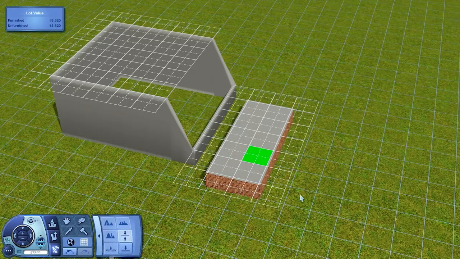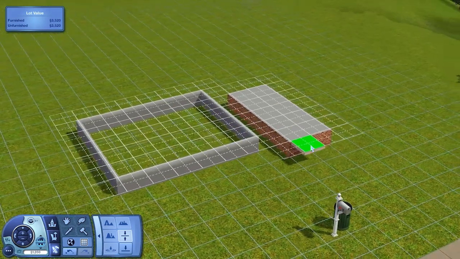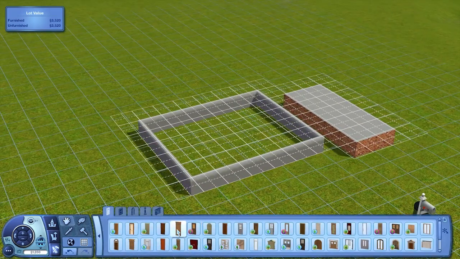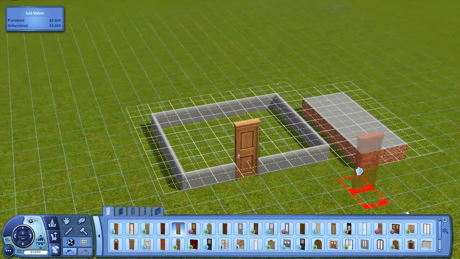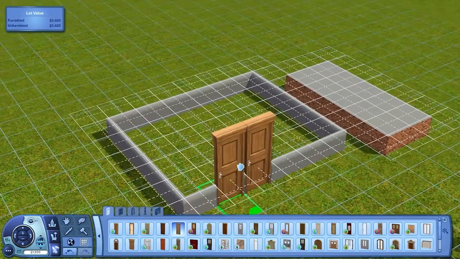So this is one of the basics. You put foundation next to it and you use a level tool and drag it across like that. And then you have walls that are the height of the foundation. Now, what you've got to know is you can't walk into that level. Well, you can actually, sorry, I lied. You can walk into that level and you can use stuff and all that good stuff.